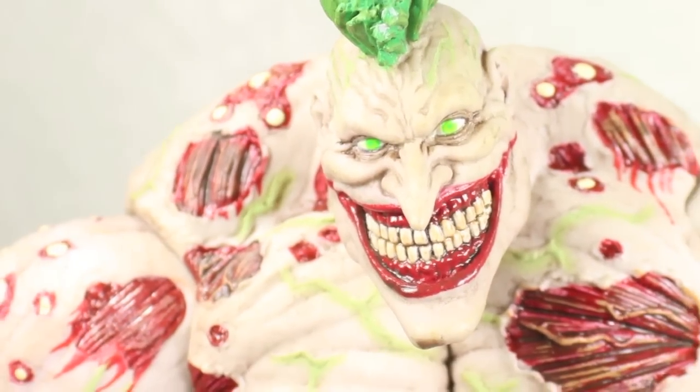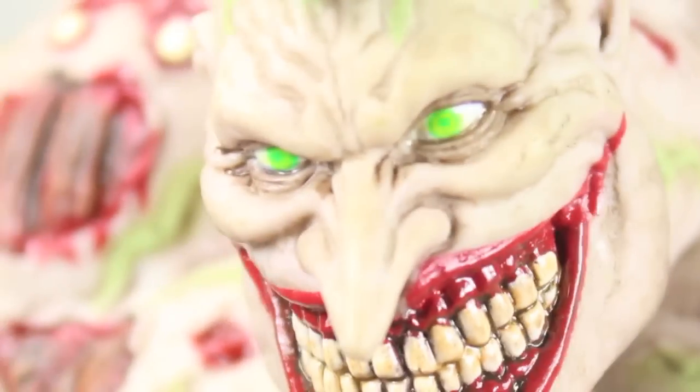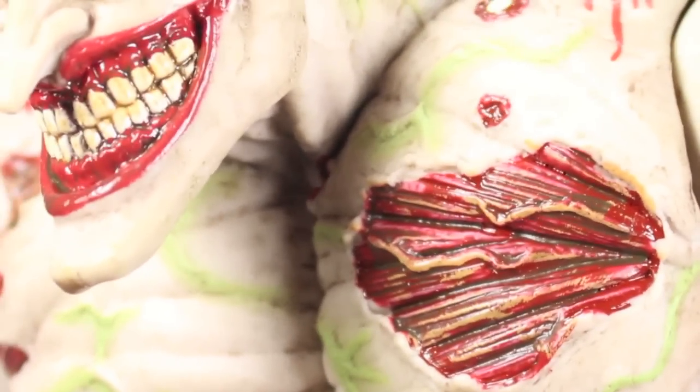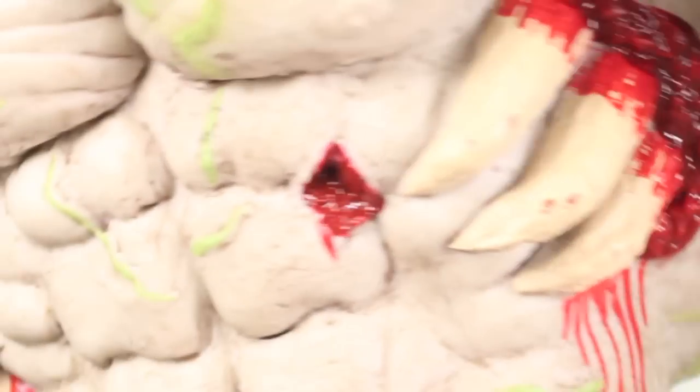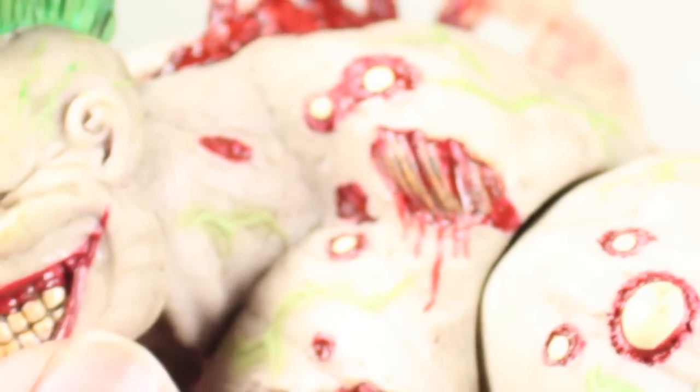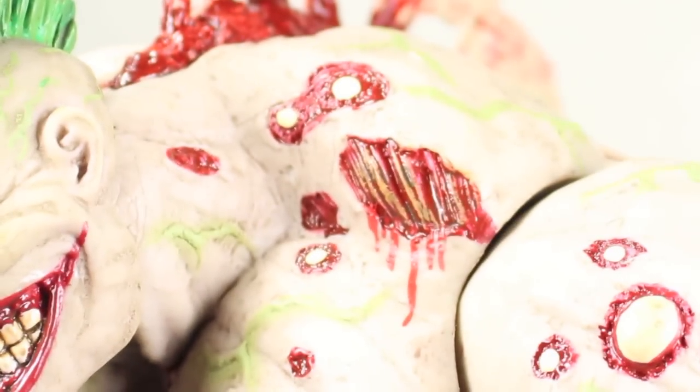Looks super menacing, which I really love. Look at that smile, those teeth. He has the green eyes, and his skin is like pasty white but has some nice paint detail. DC Collectibles has done a great job with really bringing out the detail — you have parts of his muscles showing and his bones coming out, his ribs that look like claws. The detail is insane on this thing. I love the green veins coming out. Big old spots right here — just look sick. Literally, he looks sick. And we know how sickly he becomes after in Batman Arkham City.